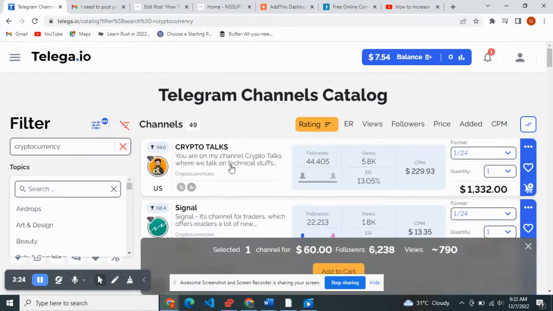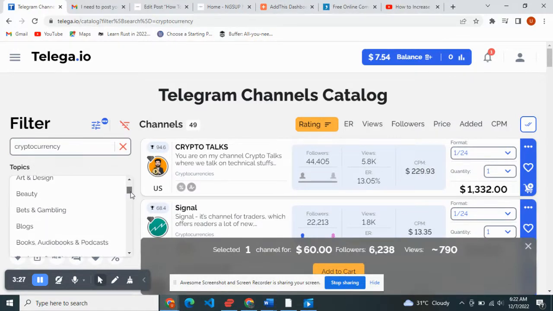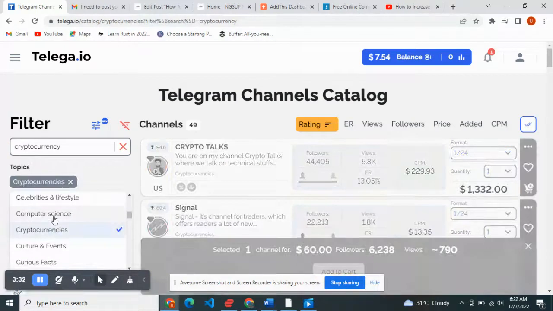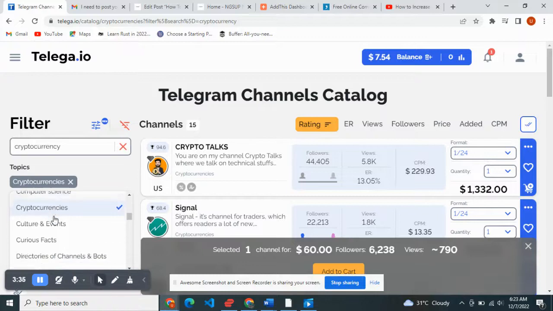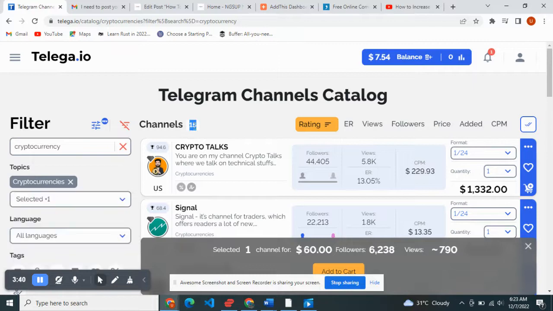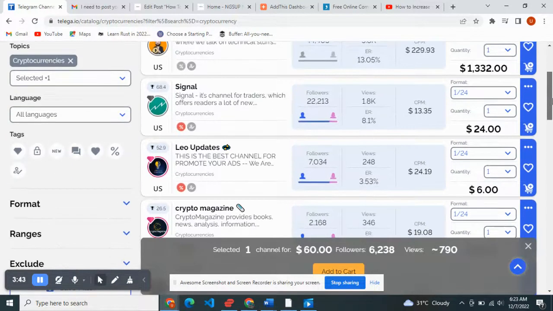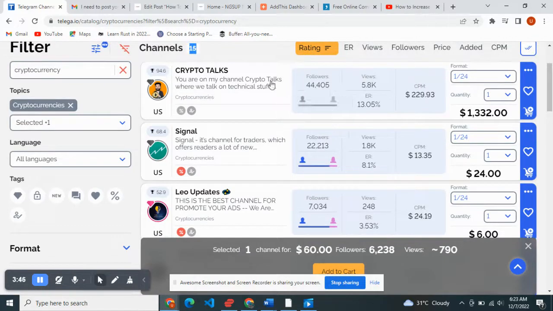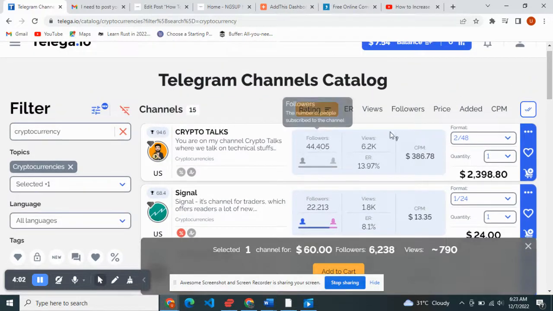You can actually search for a different one entirely. We have a lot of them. Let's look at what we have here, cryptocurrency. If you get on cryptocurrency, you're going to see a lot of channels. I think we have so far 15 channels related to cryptocurrency, all with their numbers of followers. Crypto Talks has the highest number of followers. For 2 hours, the price is very high, but I bet you're going to have good returns on investment, because this one has a good number of followers.